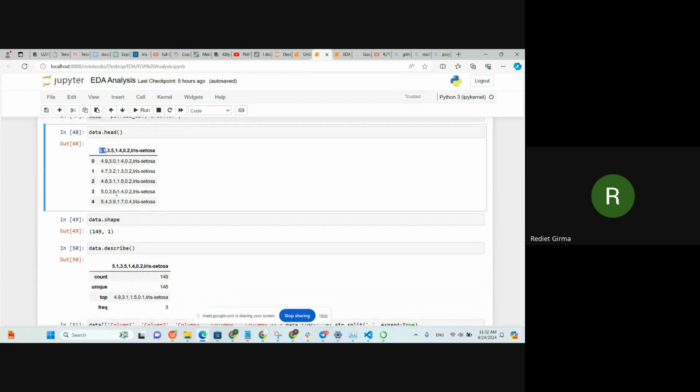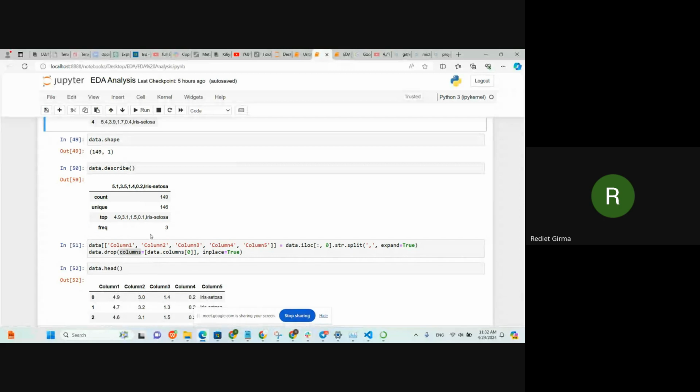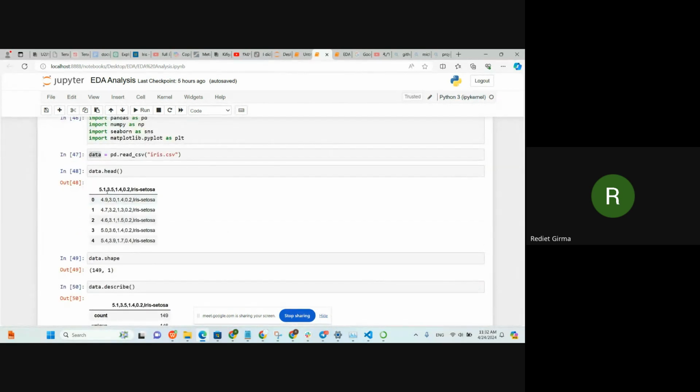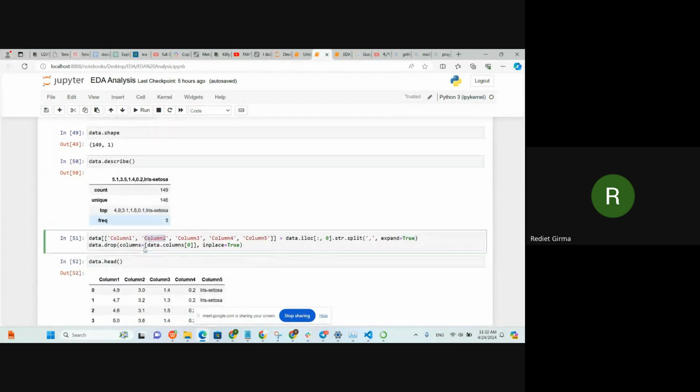We need to change the columns in order to make an analysis. That's why in data preprocessing we need to understand the data first. Understanding all the parameters, we can give whatever name we want to all columns and rearrange the data again. For example, here we put column 1, column 2, column 3, column 4, and column 5. Since there is 5.1, 3.5, 1.4, 0.2, and I reset them as different columns, they are 5 in total. So we just need to have 5 columns.